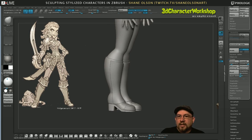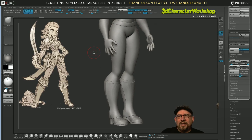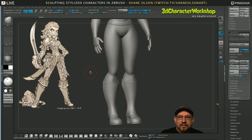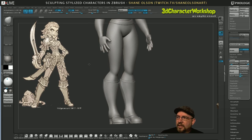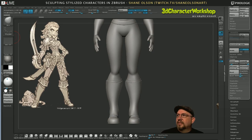So yeah, it just kind of varies. It's whatever I feel at the time, I guess, like just how the progress is working. And it's like, oh, I think I'll build this part now, and I think I'll build this part now. Sometimes I'll get right into the face, like if it's something I know that I'm going to struggle with and it's going to take me a while to nail it. Yeah, it's different every time, but this is normally how I do it. So let's see.